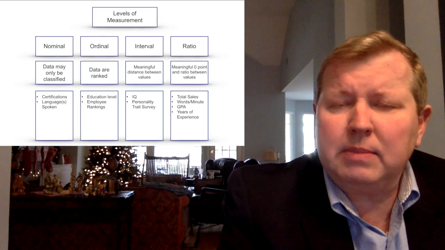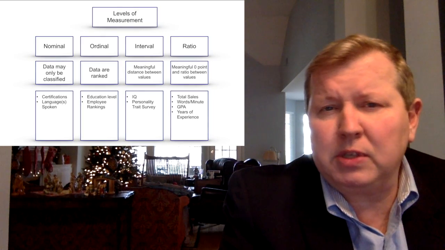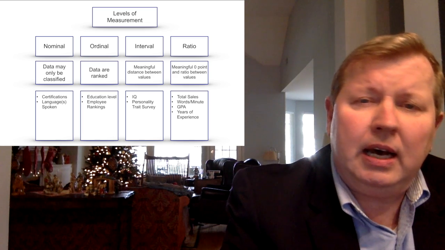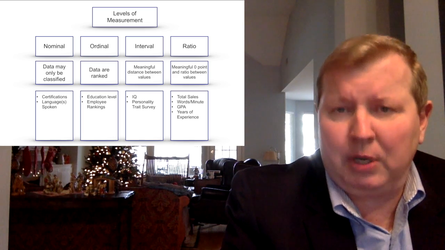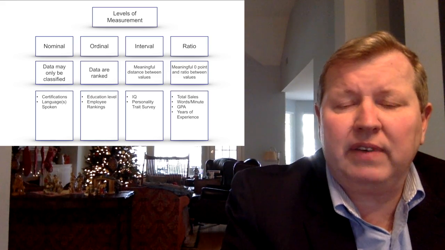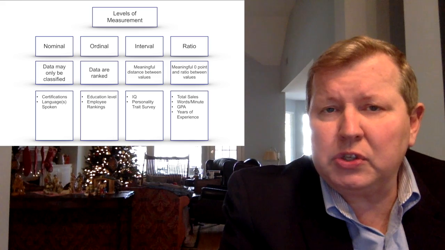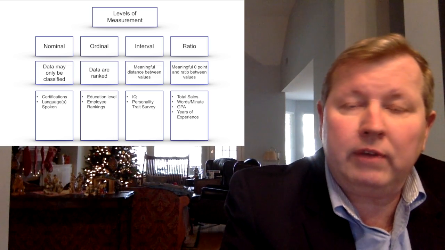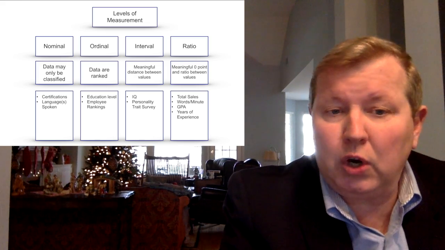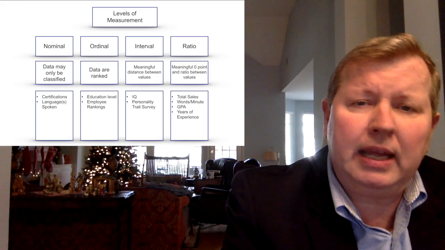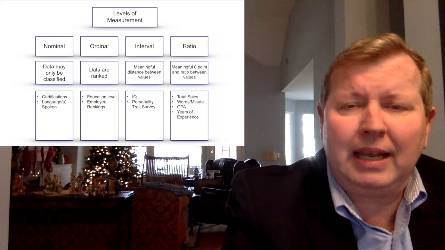I want to look at some of the specific types of measurements that we're going to be using as we talk about this topic. First of all, we have a nominal metric, and that is that the data can only be classified. So do you have a certain certification, for example? Do you have a CPA degree? Or if you're in human resources, a PHR certification? How about languages spoken? Again, these things can only be classified.